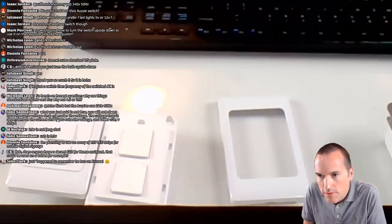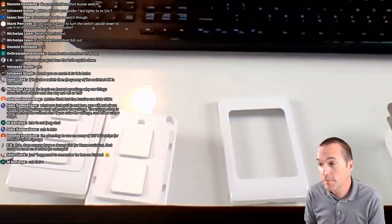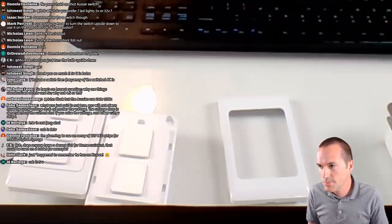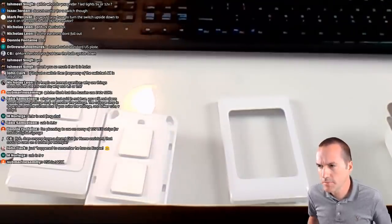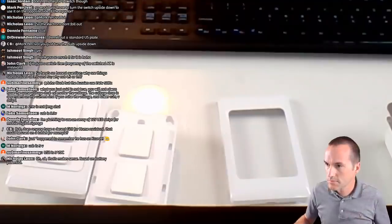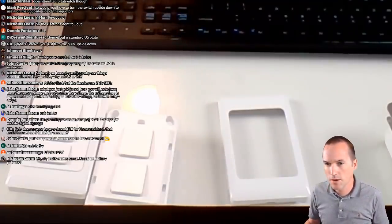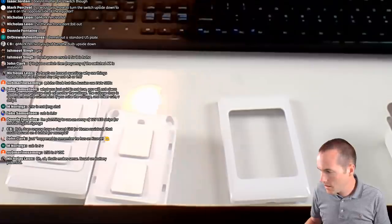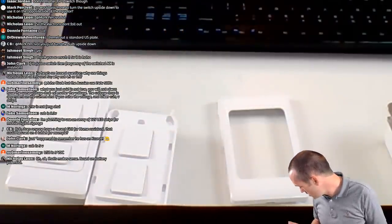Decent graphical user interface for Home Assistant? Well, Lovelace, you can make your own. And I know Dr. Z's uses HA Dashboard. And there's a bunch of them. If you search for different UIs, I think there's a bunch of them on the Home Assistant forums. All right, so next.